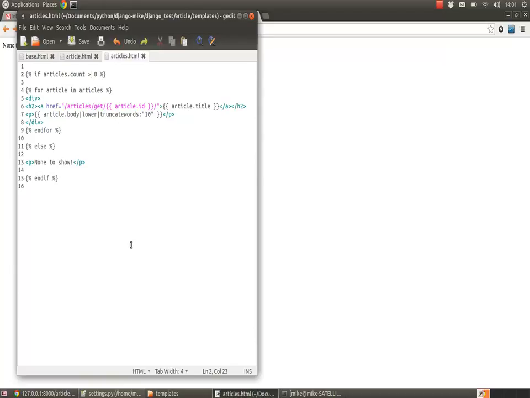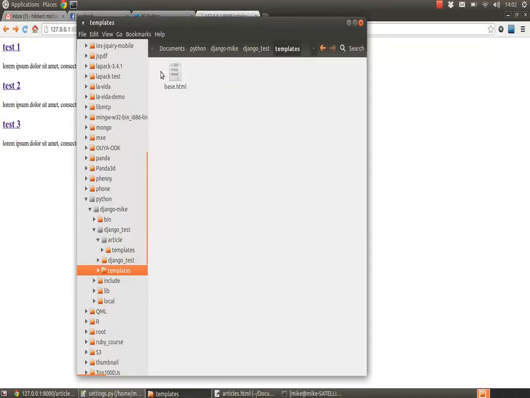So, what's next? Well, next we're going to take this site that we've been building and apply an overall design to it. Now, I'm not a web designer, so I'm not going to show you a nice pretty design. What I'm going to show you is a template that I've created, which is inside of our Django project templates folder, not inside the article templates folder, but the actual project templates folder, and I've called it base.html. The reason I've got that there is because this will be the basis for every part of the site and how it will look. So what's in there?